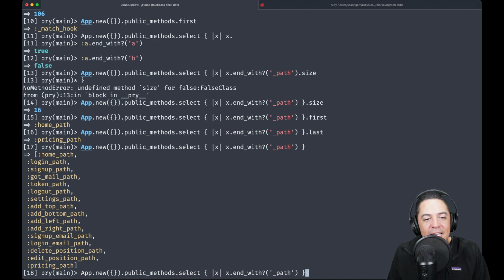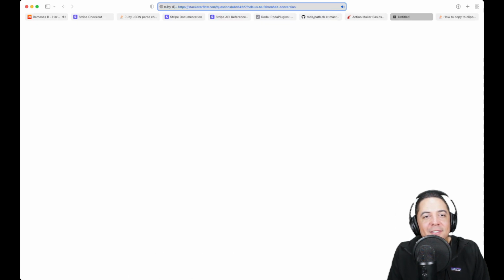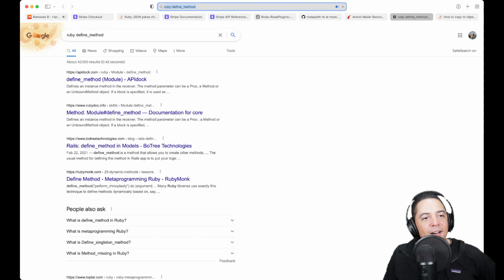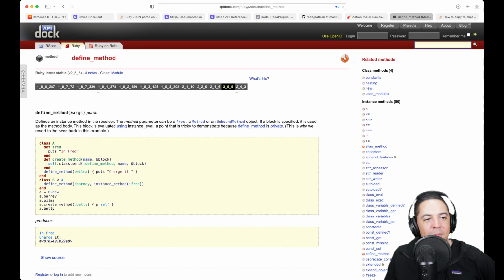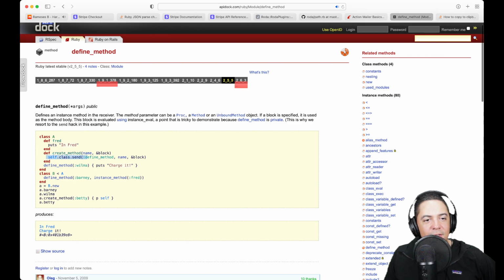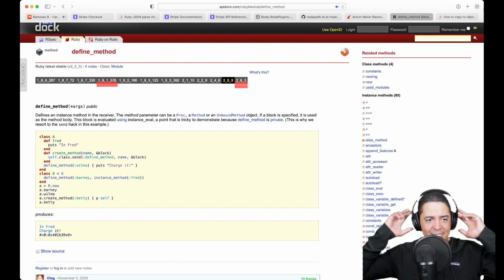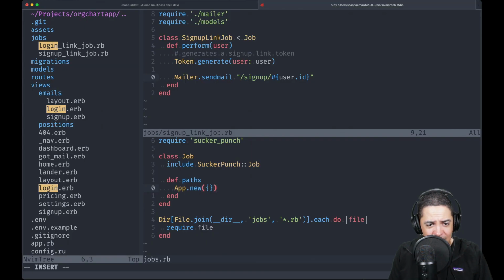So for here, I would say, how do I monkey patch? I forgot how to monkey patch. Ruby define method. How do I get this going here? Define method. I probably want that Ruby monkey one, but let's see. Self class send. Oh yeah, technically name block create method. Define method. I don't want to define. Oh, instance method. Oh yes, okay. So I'm gonna define method with a method.